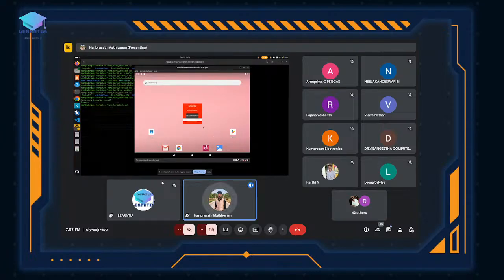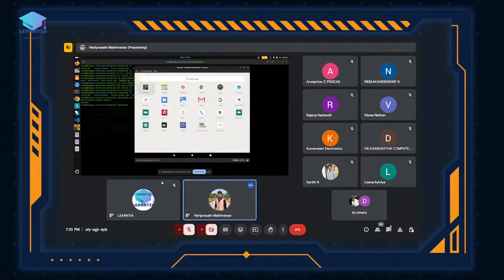See, it is still in the same state as when I logged off from my system. It will be there. You cannot do anything here because the screen is locked. If I put Spotify here, the password which I gave while creating this malware, see, it will open. Now I can do anything. This is the power of ransomware.